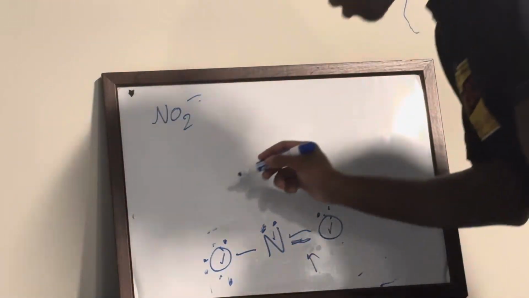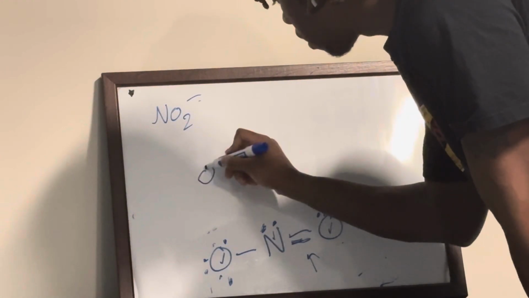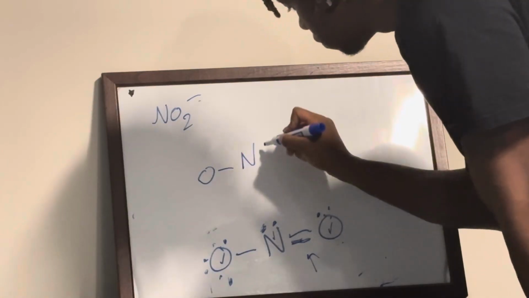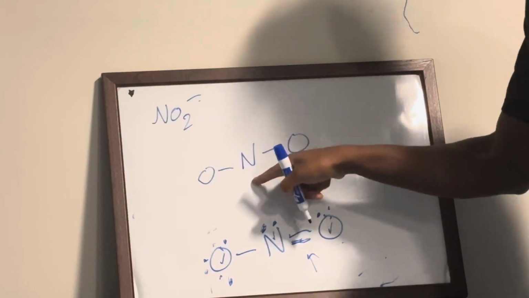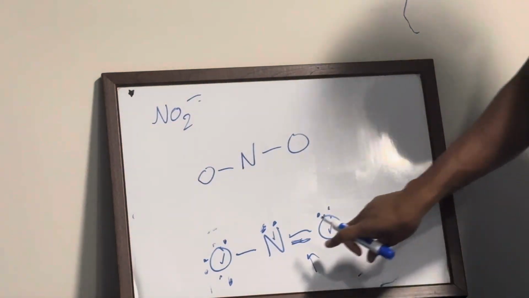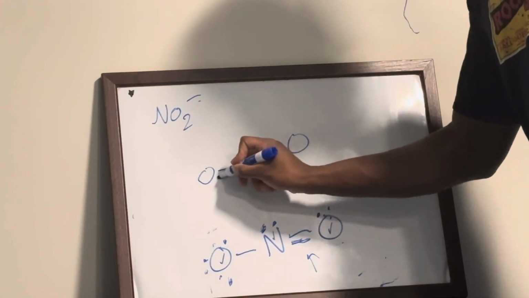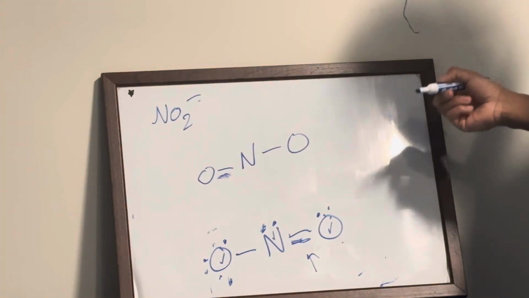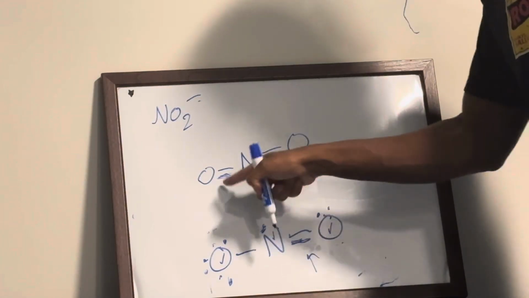Where I'm gonna draw another resonance structure, same one, right? And so we can't change this configuration. This has to happen, because this is the central, so it needs to have one to each. We can't change that. But instead of having the double on the right side, we can put the double on this side and just follow the same rule. It still has the same amount of electrons. All we did was move it to the left side.